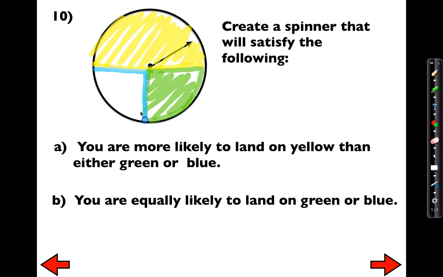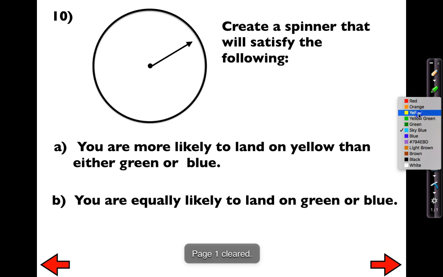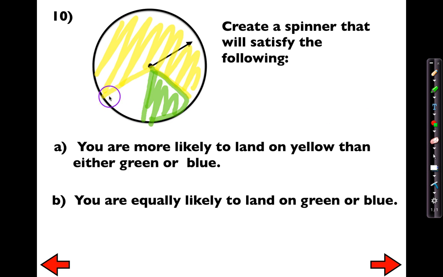Now real quick, is this the only answer? Absolutely not. There are various answers that would work. Okay, this is what came to my mind first. Now, real quick, to prove to you that there's more than one answer, you could have made all of this yellow and simply divide what's left into equal parts. So you can divide this equally to call this green, and then call the other section blue. Okay, and it's a quick sketch, so it's not precise, but you get the idea, hopefully.